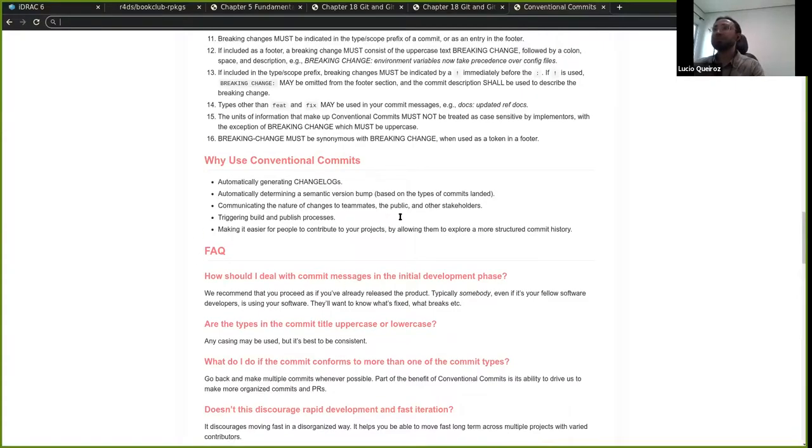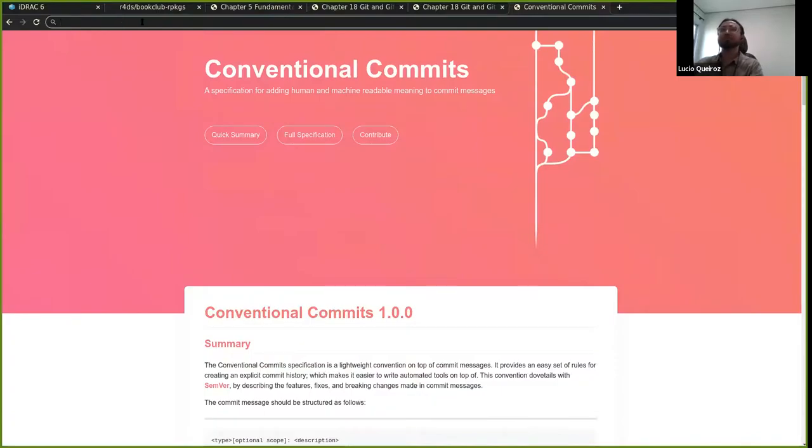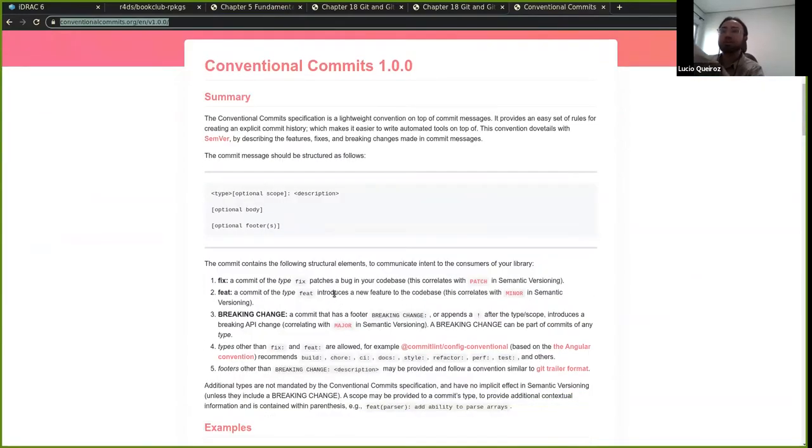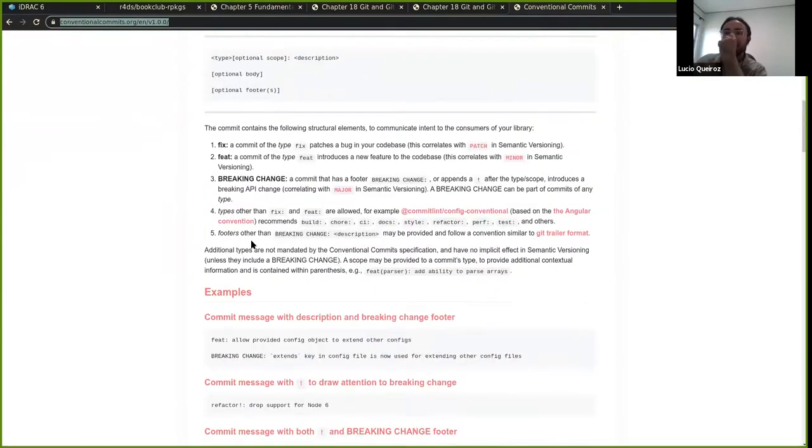Actually, I have one thing to share with the group, especially because Kevin brought up a point that's really important. It's about commit messages. There is one convention that I haven't really seen being used in the R community, but let's see if I can share. You see my browser window. There is this project called Conventional Commits. They try to create some kind of guidelines for commit messages.